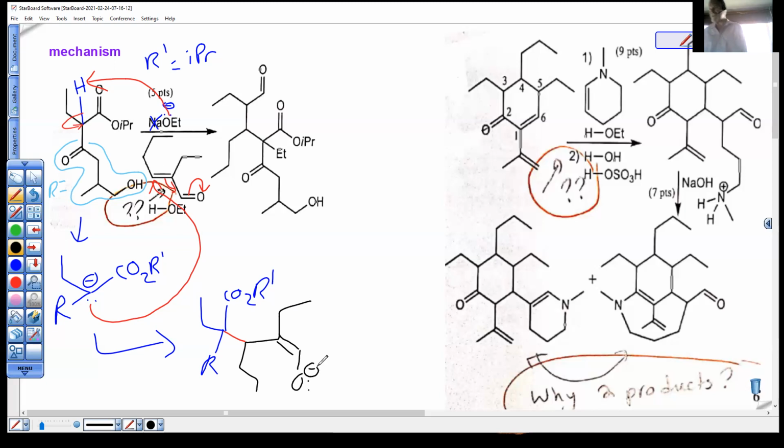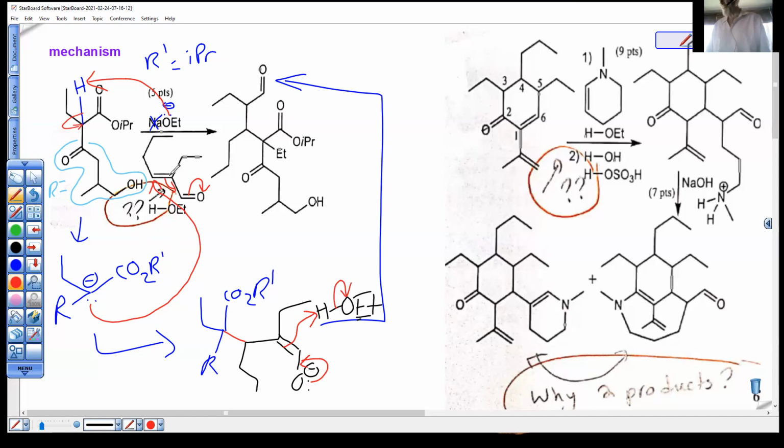That is the conjugate base of an aldehyde. This is the enolate of the aldehyde. We just need to give it a proton to get it to be aldehyde again. And the best proton we have is HOEt, the solvent. And we resonate here to make the aldehyde, pi protonates, and you're done. Not a major league mechanism. You had to spot the 1,4 addition. The new bond was to this carbon here, in this molecule here, and that was beta to this aldehyde here.